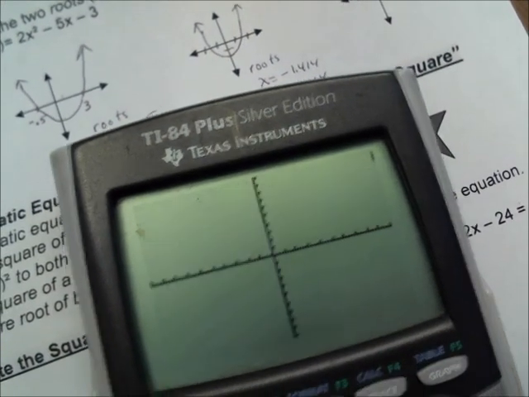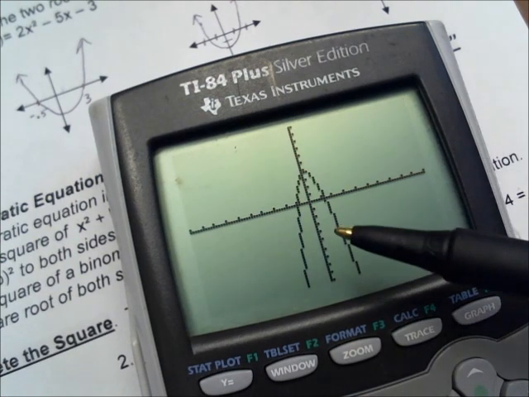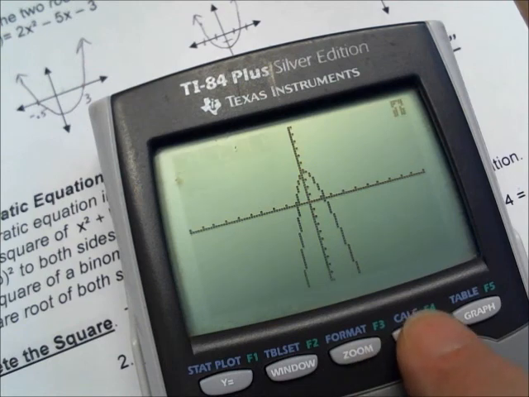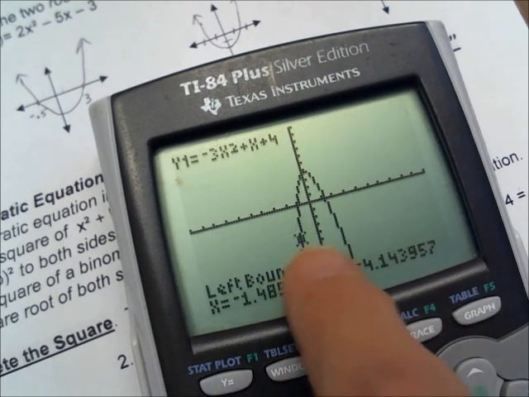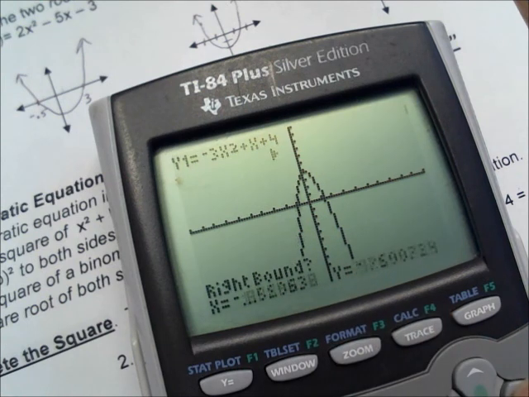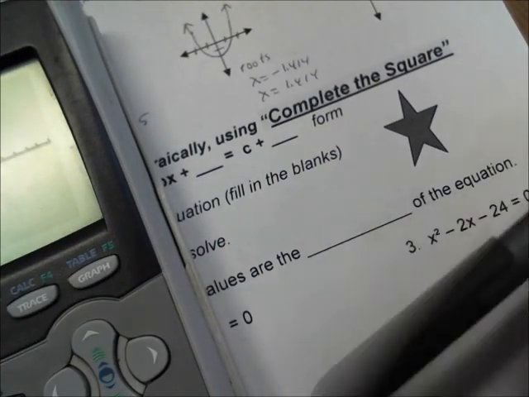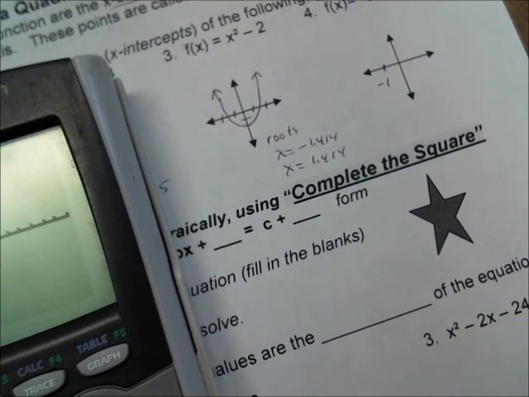And if we graph that, this will be an upside down parabola. And it looks like this parabola goes through the x-axis somewhere around maybe negative 1. Let's see for sure. Second calculate a 0. Now when it says to get the cursor to the left, you're going to go over there, to the left of it, to the right of it, and then guess. And your first 0 is at negative 1. And now we're going to figure out the second 0 in a minute. So we'll put this at a negative 1 on our graph.